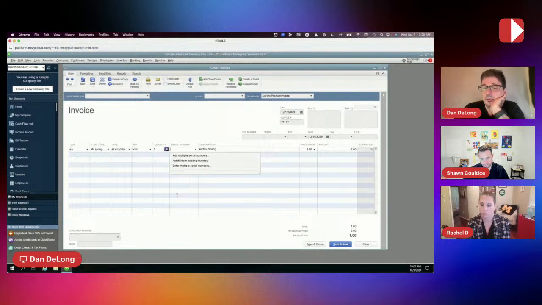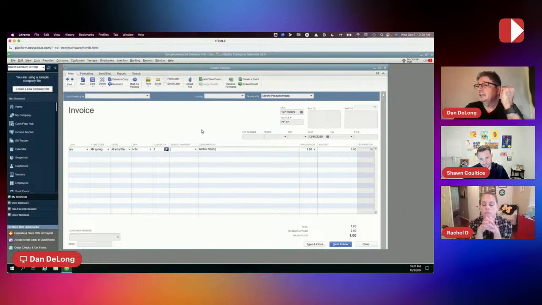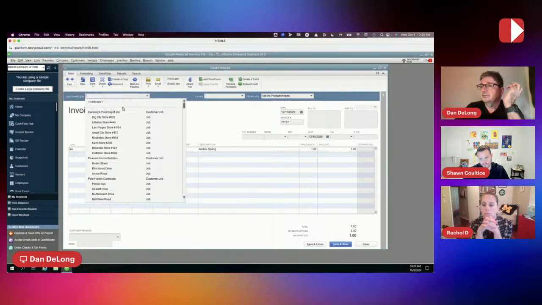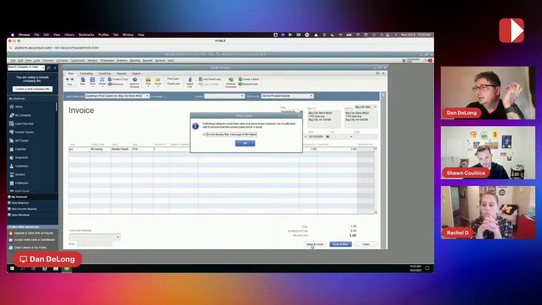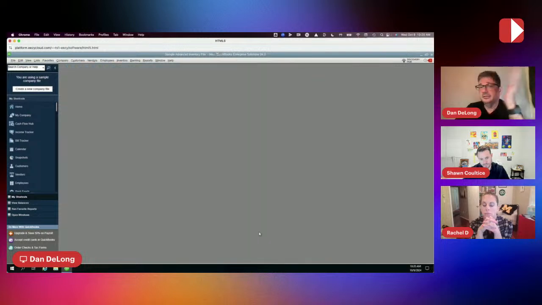If it was blank, it would give you a message, or not. So I can record a transaction that doesn't have a serial number in it. I got to choose a site and a customer, and it does allow me to save it, right?